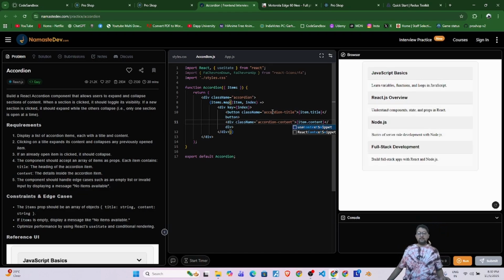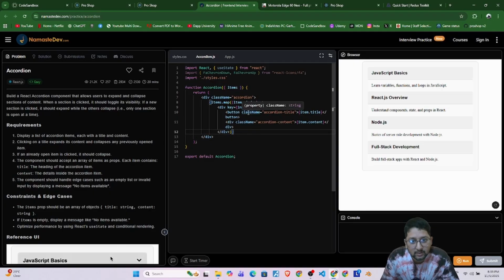Okay, nice. So we are getting what we wanted to get. Now we just have to work on the functionality. So on button click, we have to create a functionality for accordion.